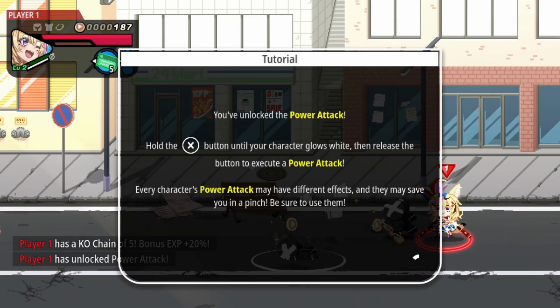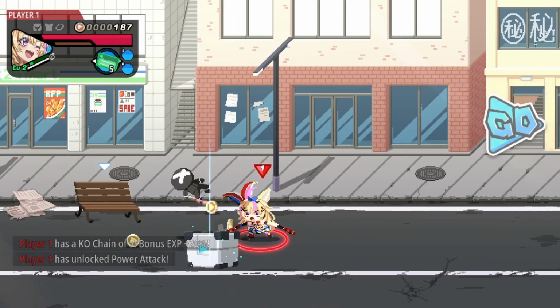You've unlocked the power attack. Hold the X button until your character glows white, then release the button to execute a power attack. Every character's power attack may have different effects, and they may save you in a pinch. Be sure to use them.